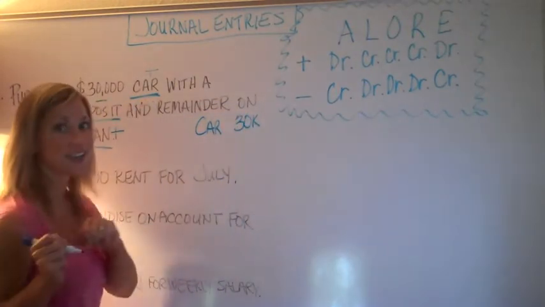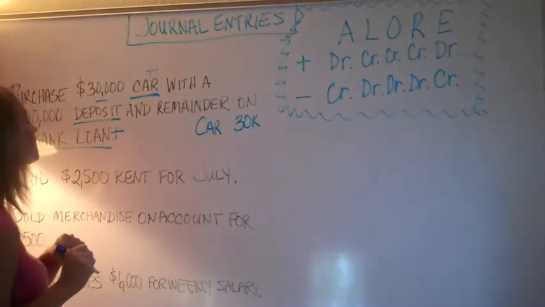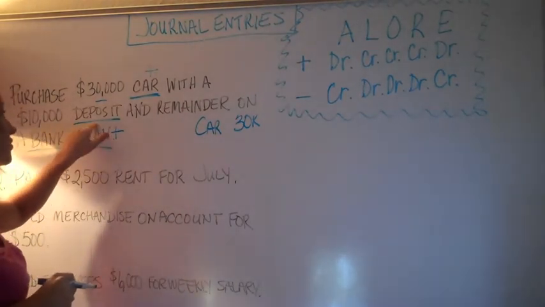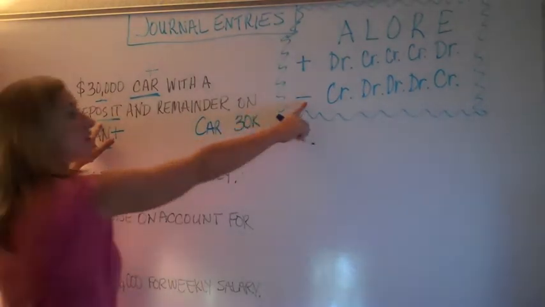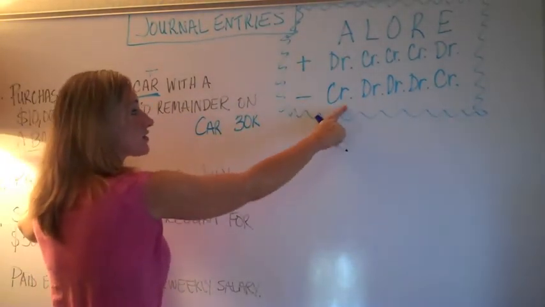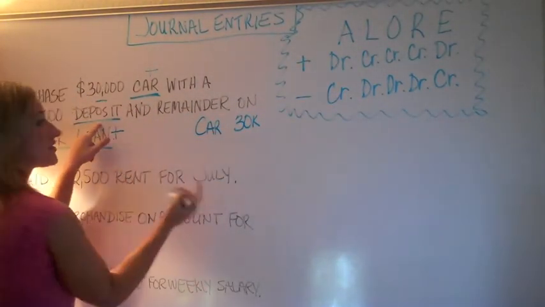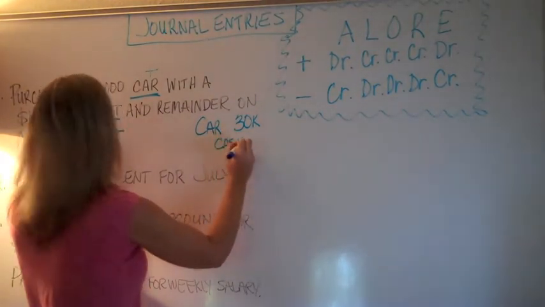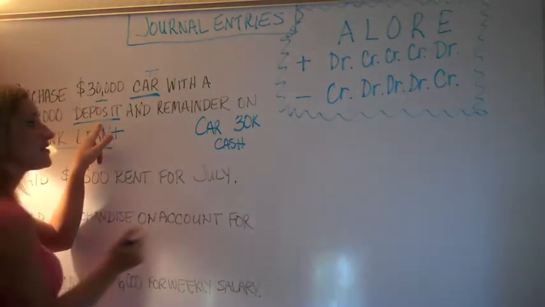I'm going to use that K to represent those last 3 zeros. Then I've got a deposit that's decreasing, which we said was the cash account, decreasing. Assets decrease on the credit side. So I've got to decrease cash, so I'm going to credit it. And how much did we pay? $10,000.